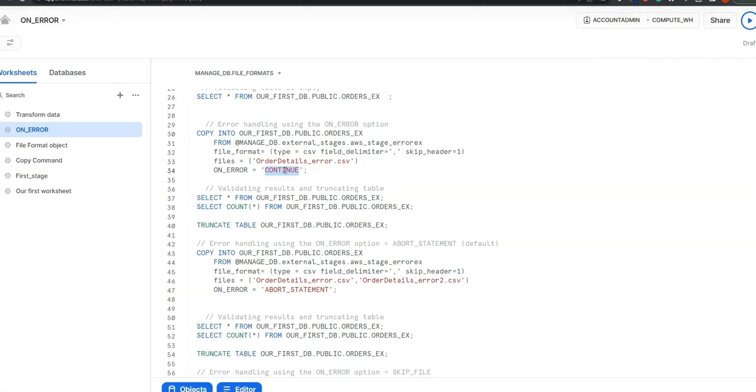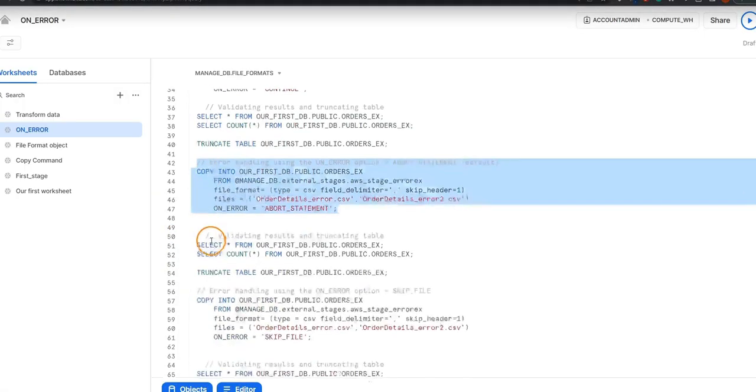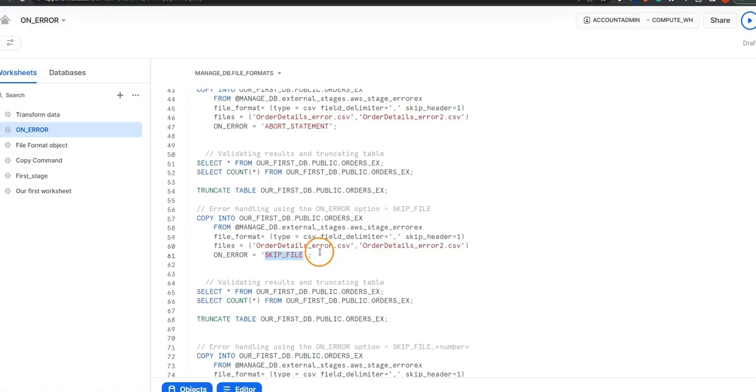The standard in this copy option on error is an abort statement. That means that nothing will be copied and the copying will be just stopped. And then also we've learned about the skip file option. So these are the options we can take if we are handling errors. So this is a very important option if we want to know how we can handle errors.